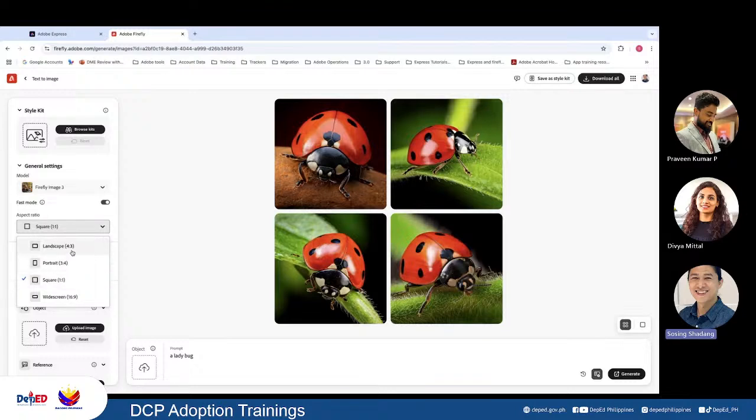Let me go ahead and click landscape at the moment, and content type. By default, it's going to be auto. Depending upon the type of output that you're looking for, you can choose between art and photo. Photo is going to give a more realistic output, whereas art is going to be more creative.